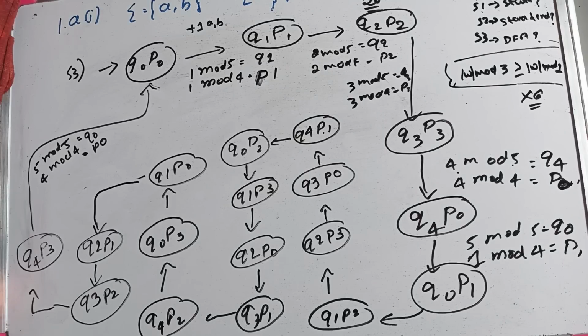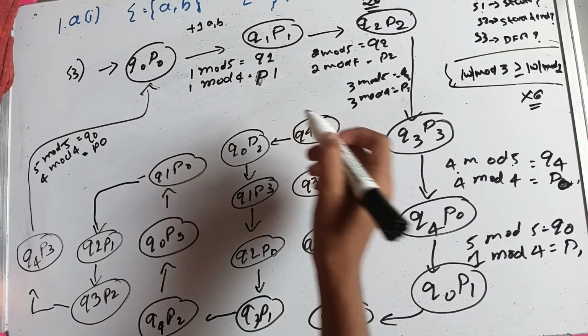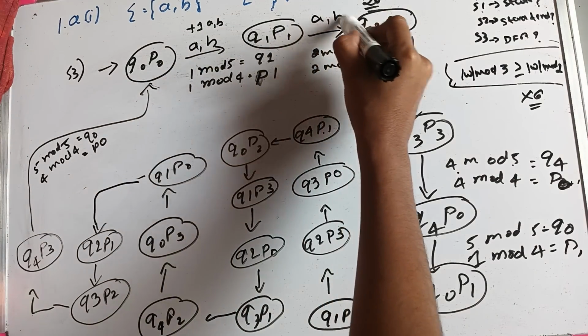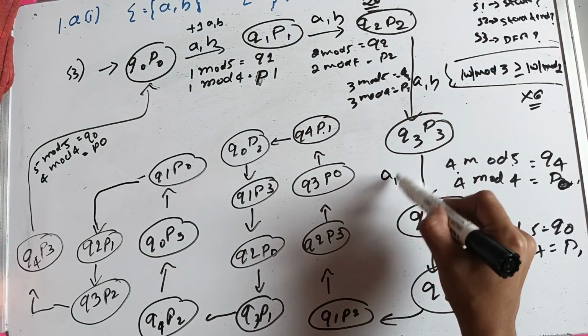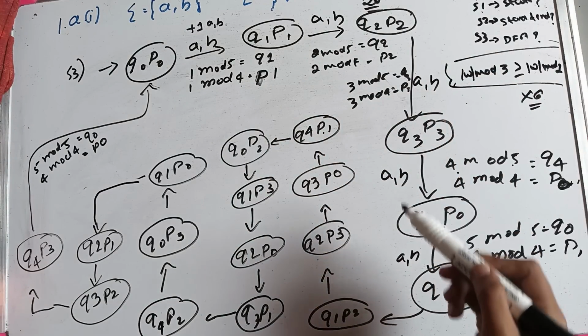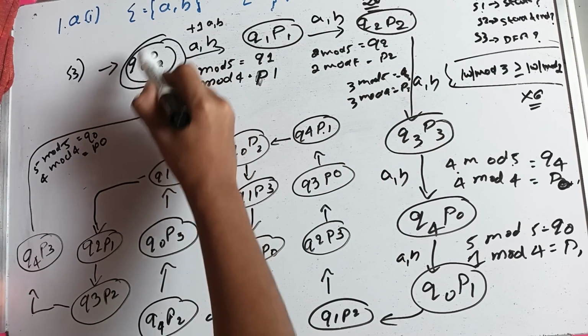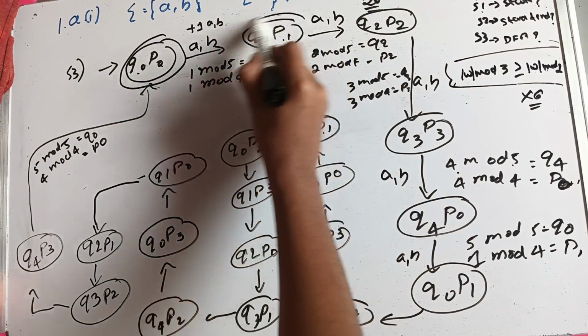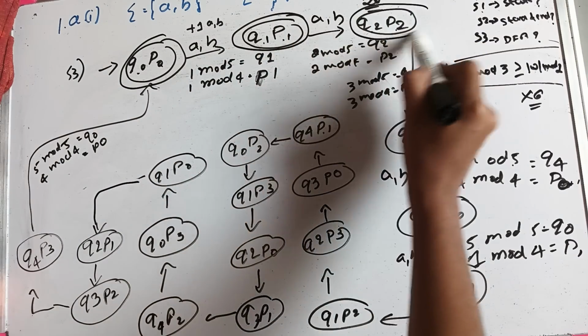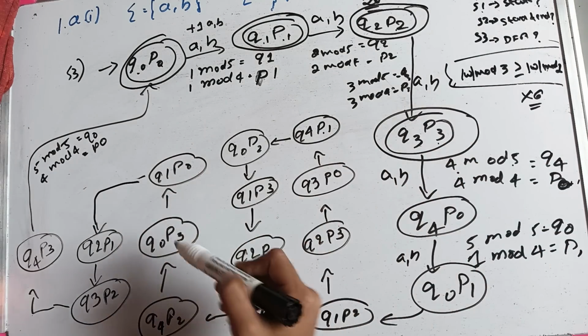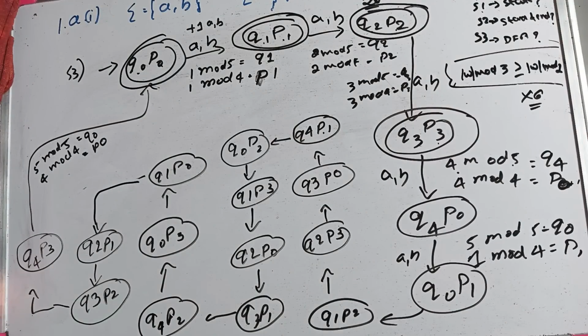So this is the final DFA, which looks like this, and in between you need to write the input is AB. At each stage we are incrementing AB, and what is the final state? This is Q0 P0 is a final state. 0 equal to 0, 1 equal to 1 is a final state, 2 equal to 2 is a final state, next 3 equal to 3 final state, and is there any? No, only 4 final states. So this is the solution.